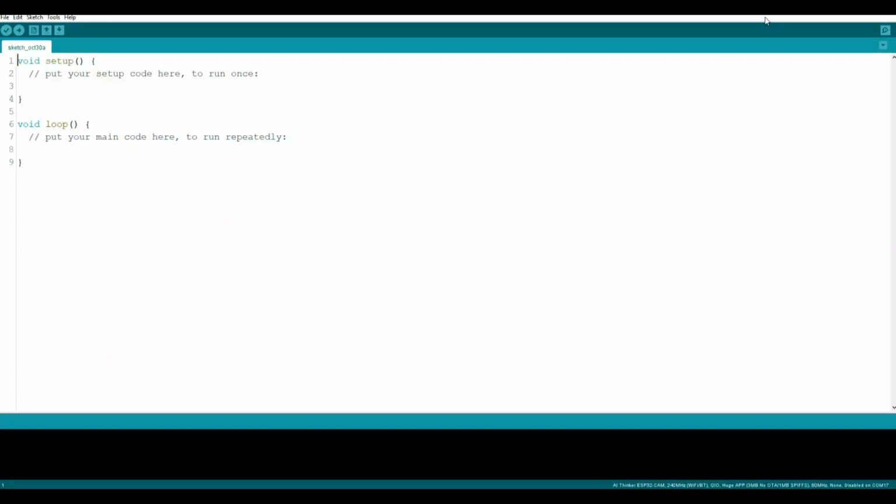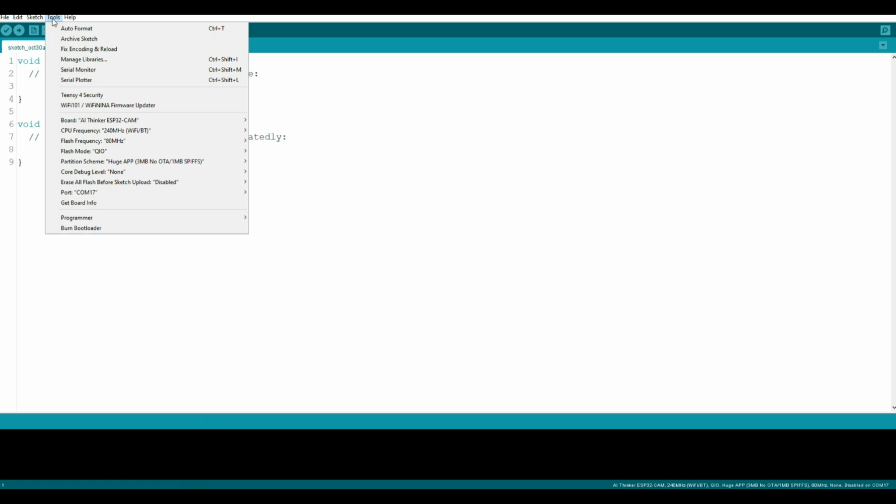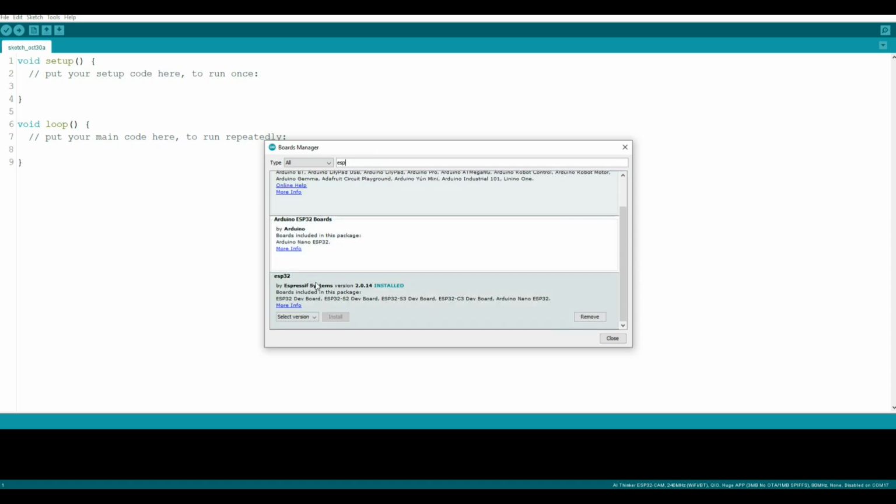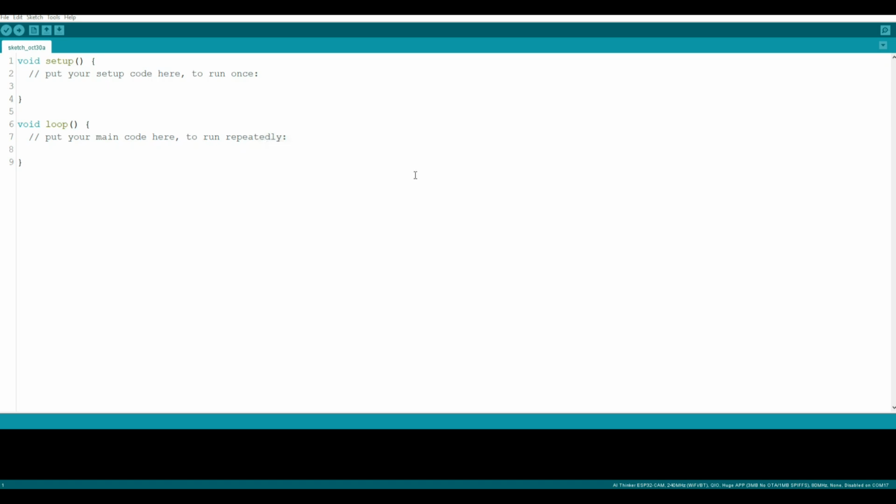So, we are going to get started installing the software for this using the Arduino IDE, and it's really easy to use. But you do need to make sure that you have the ESP32 board definitions installed. You can find out if you do by going to the Tools menu, then Board, and then Boards Manager, where you can see all the boards you have installed. Then I'm just going to type in ESP. There you have ESP32. This is the one you want to make sure you have installed, the ESP32 by Espressif Systems. You can do that through your Boards Manager. But if you have that installed, the next step is even easier.